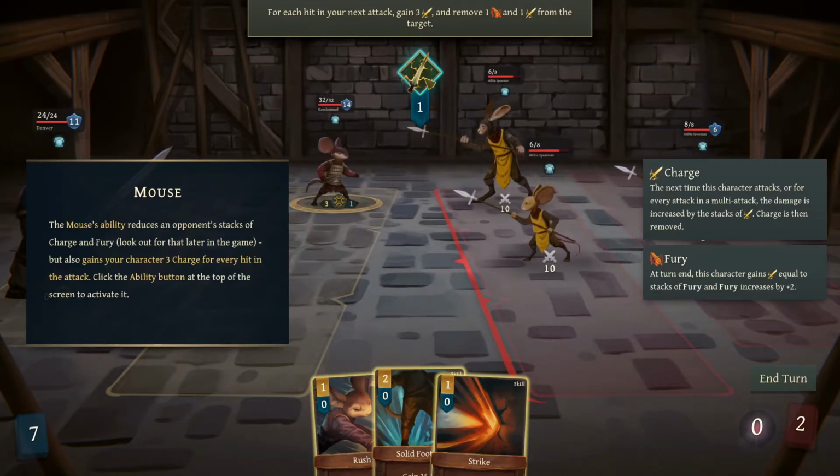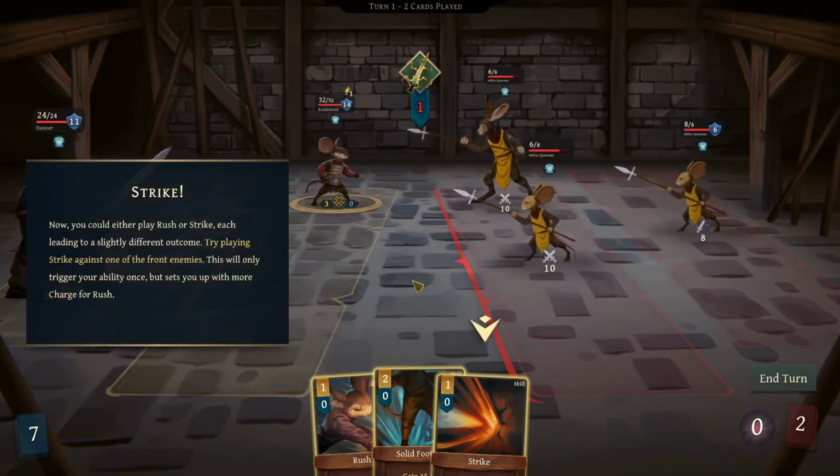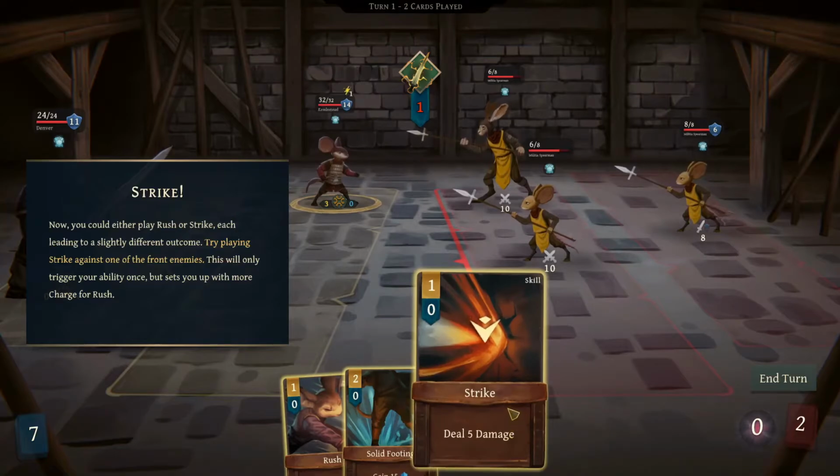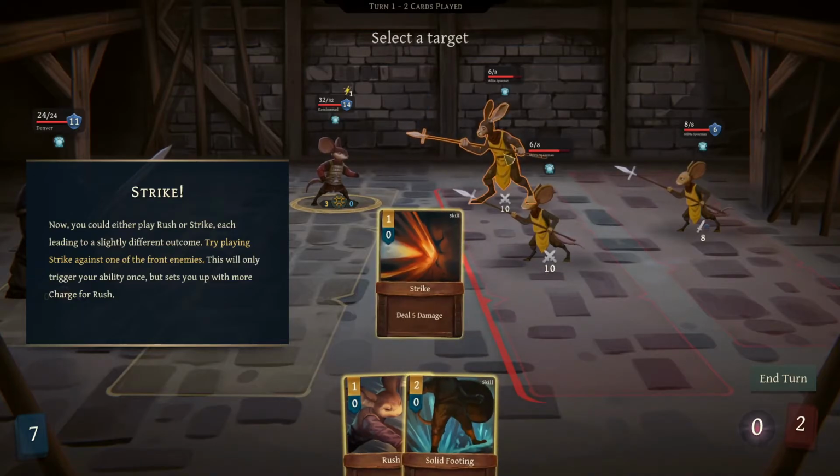Fury, by the way, at the turn end, this character gains charge equal to stacks of fury, and fury increases by 2. So it's going to basically continue to stack up the amount of damage they can deal, which I'm a little worried about already. Alright, now I've got a charge. And for each hit in your attack, gain +3 charge, which will really turn him into a bit of a firehose. I'm going to attack the Wabbit.